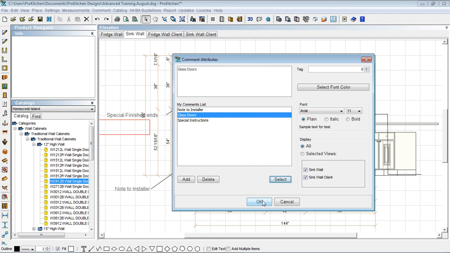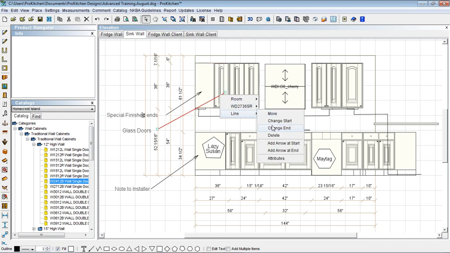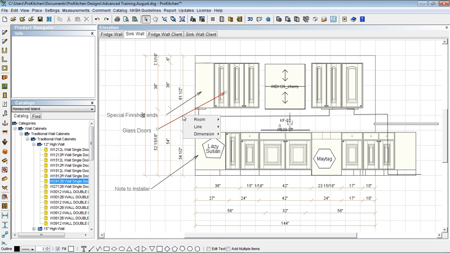Select, OK, and now I'll move this over here a little bit, and I'll come down here, grab an arrow, draw it to point it to something, and obviously I don't have glass doors there, but if I did, this is how I do it, and I do the line, add arrow at the end, and there I've got my line.